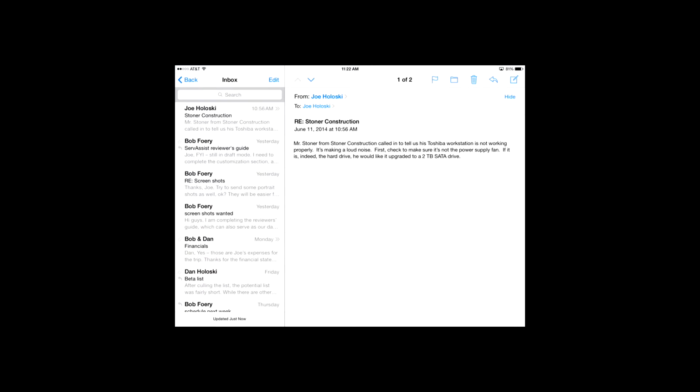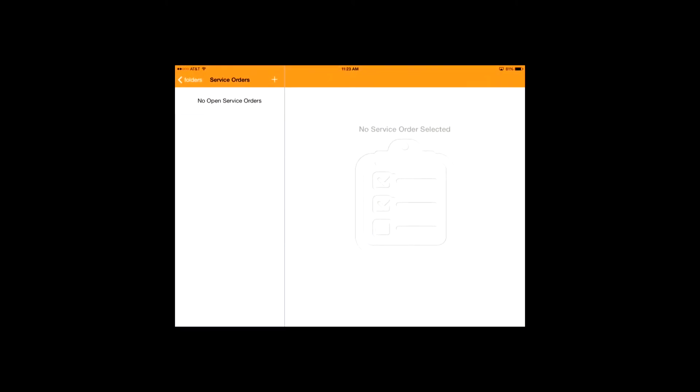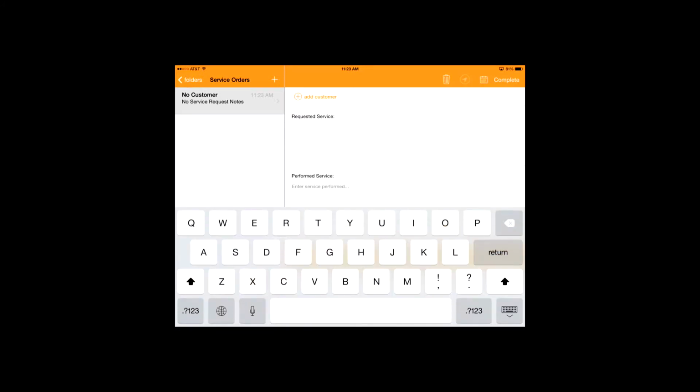First, I hit the plus icon next to service orders to create a new service order. Next, I go into Requested Service, tap into the blank area, and paste in the previously copied service request information. Alternatively, the requested service could be typed in or dictated in via Siri.